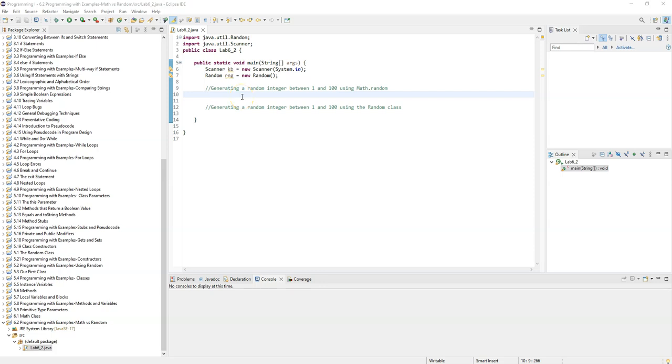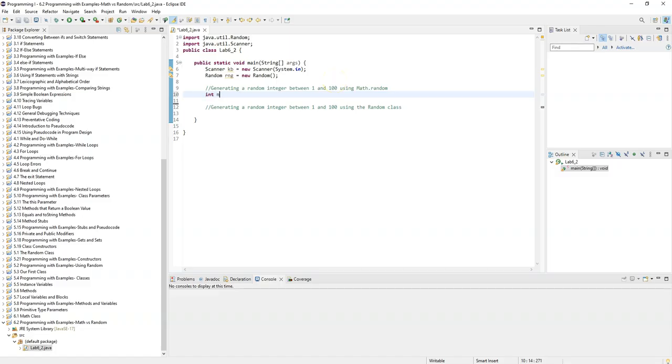And welcome back. Let's go ahead and take a look at comparing the Math.random and the Random class. The reason I want to point this out is because there are some advantages and disadvantages, and we have talked a little bit about this. But first, let's have a couple examples for us to look at.